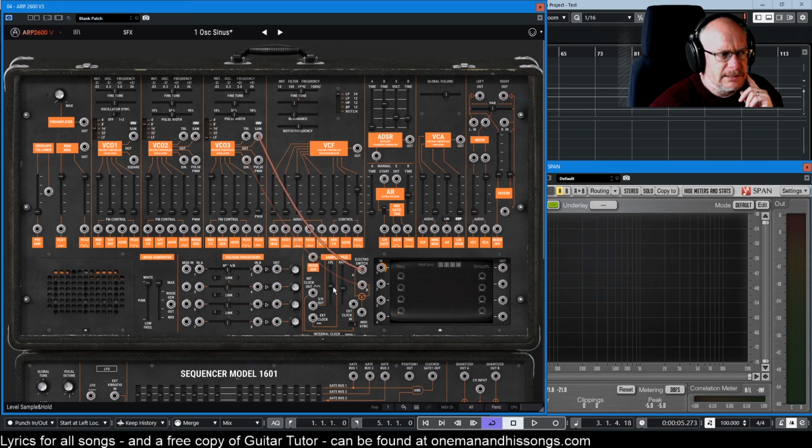I don't think I covered this sample level slider here, but that's how much of an effect the sample and hold generator is having on the output signal. That's pretty straightforward stuff.